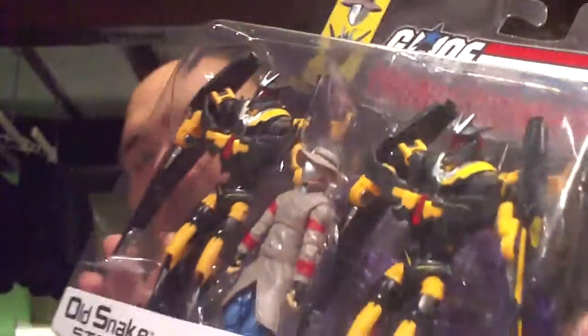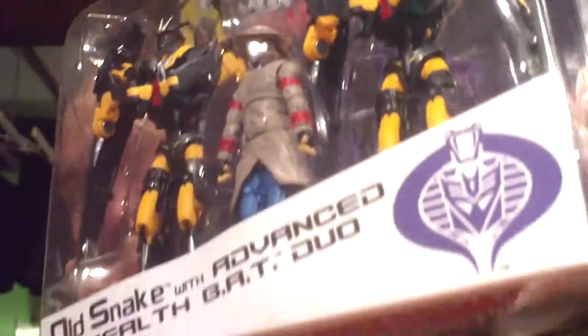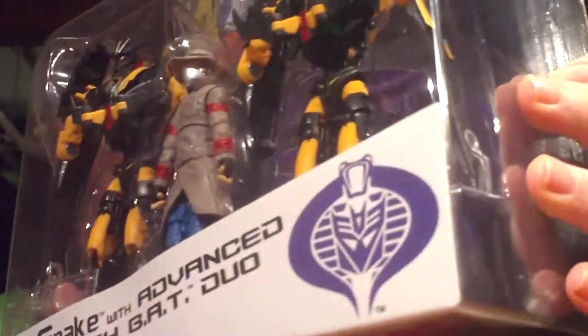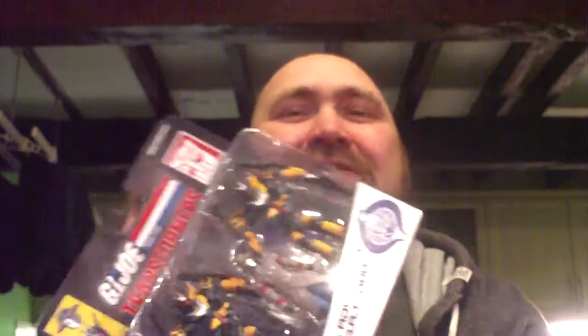So this is it, and it's got a gorgeous Cobra Decepticon logo on there, and it's just an absolute gorgeous box. So it's from the Transformers Collectors Club. It's a little precious thing, and it's all packaged and mint on card, and it looks great.